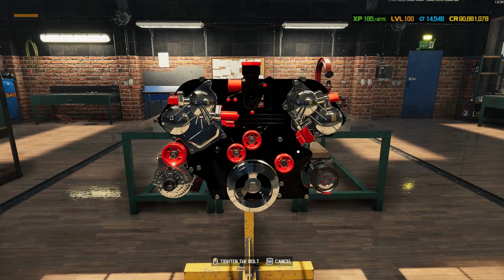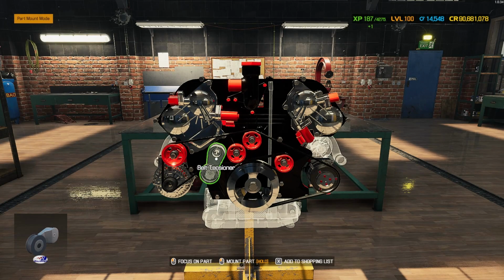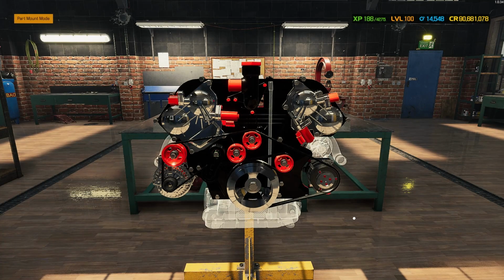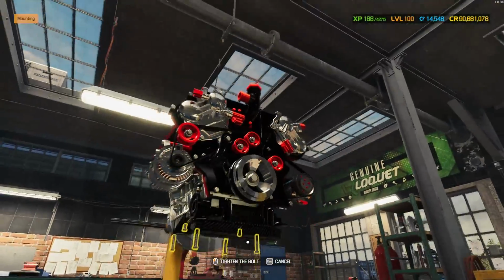On you go. And on you go just there. Then we can get on with the belts. Just a blacked out belt as usual. And then we've got a black belt tensioner. Just finishing that one off right there. Then we move on to that oil pan at the bottom. Now that is in black and carbon fiber.